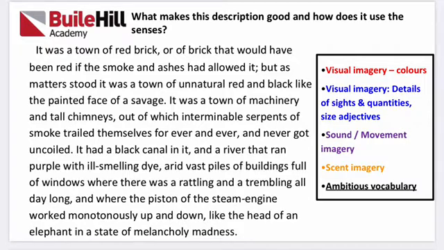What I'd like you to do is have a look at the bullet pointed text box on the right, and I'd like you to jot down just on your piece of paper or in your books any of those that you can see in our extract. So one might be visual imagery. The colour red is mentioned in the first line. I would write the word red down. Have a go at this now. Pause the video if you need to.